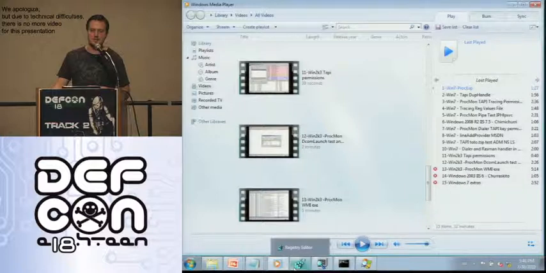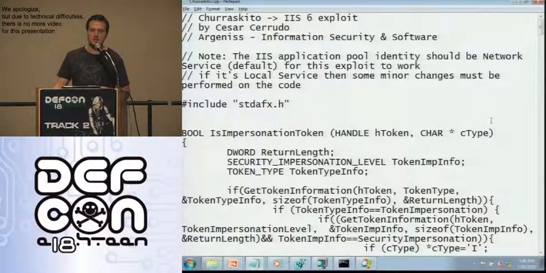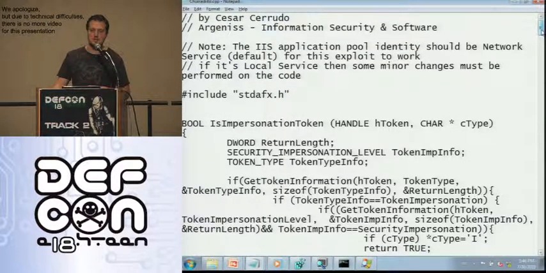And because of the issue of this service running on the system and code accessing two different keys, with one user controllable, I could set my own values and have the Windows Management Instrumentation process running without protections. And exploiting it was easy because I already had the exploit that I did for my previous research. So the only change I had to do to the exploit was creating a registry value. The former exploit was Churrasco. This is Churrasquito, which is a small Churrasco.